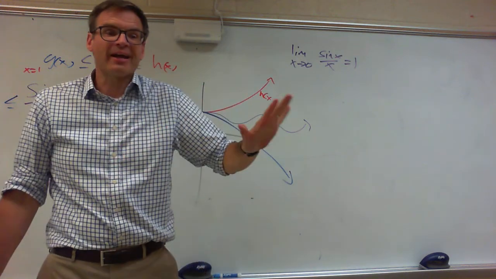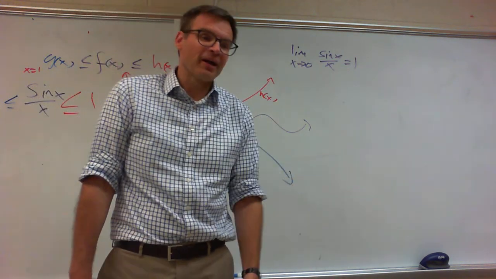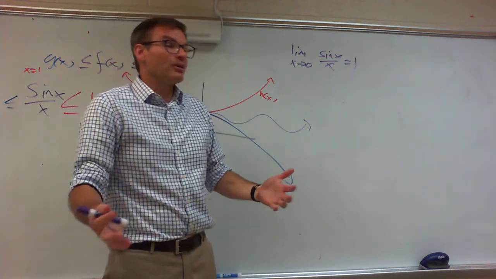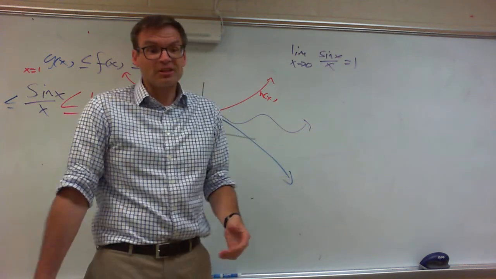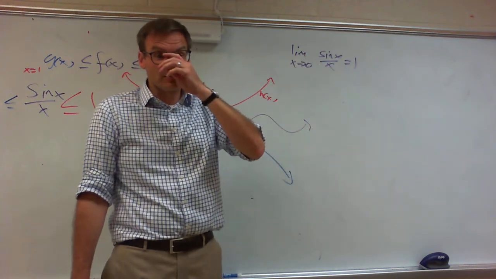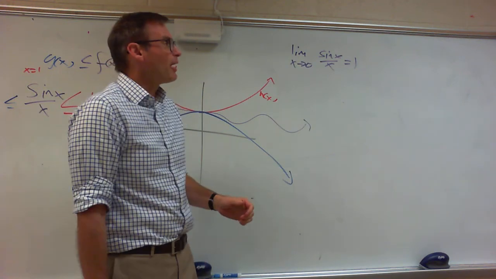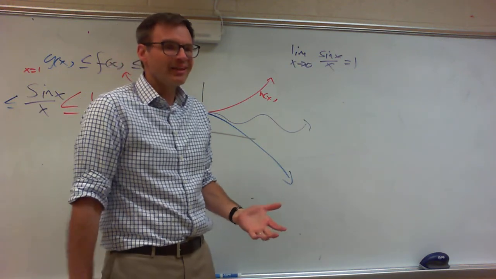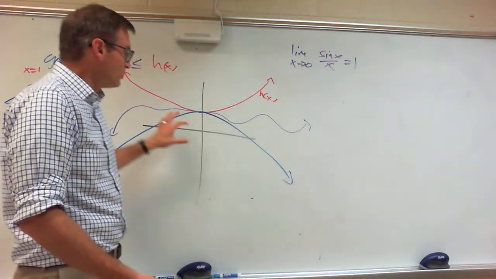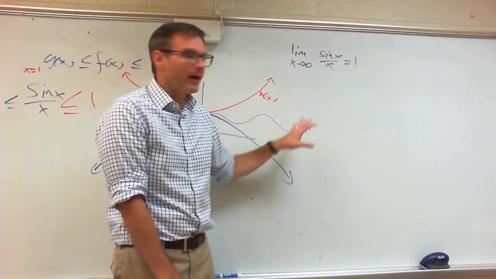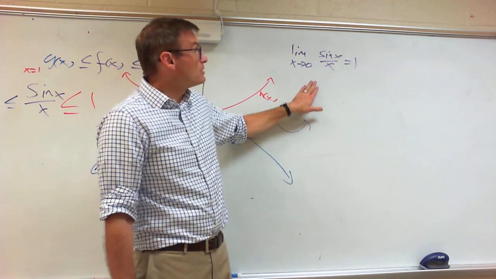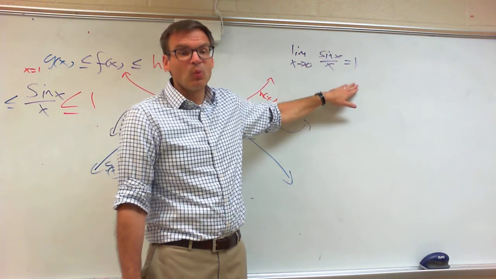Now, if you want to know exactly why all that is, it's actually in an appendix in the back of your book. You could type it in YouTube, and there are tons of people who really love explaining it that'll tell you why the limit of sine x over x equals 1, or you can stay after school and I'll tell you. I like talking about it, but at the end of the day, you don't need to know why. You need the squeeze theorem, but I just talked about that. What you really need to know is that sine of stuff over stuff equals 1.